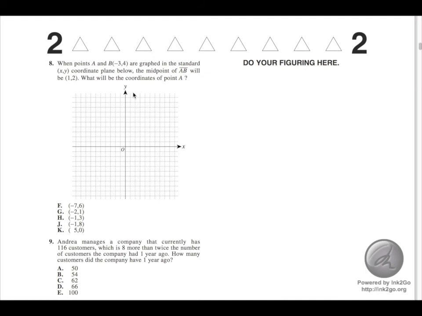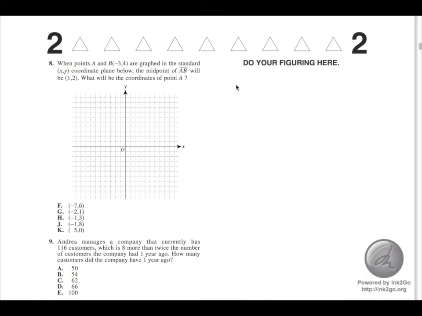In this next question, we're given one endpoint and the midpoint of a line segment, and what we want to do is find the other endpoint. Now, we could plot the points that we've been given in this coordinate plane, but the easier thing to do here is to realize that we're using the midpoint, and the coordinates of the midpoint of a line segment are the averages of the coordinates of the endpoints.